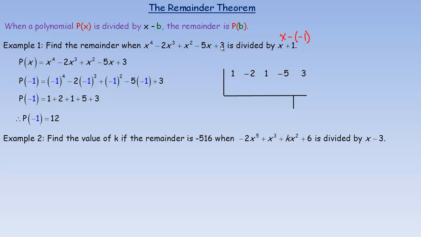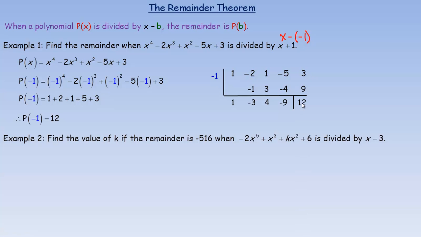The coefficients from the polynomial are 1, negative 2, 1, negative 5, 3. Since we're dividing by x plus 1, we put negative 1 in the box. Bring the 1 down and multiply by negative 1 to get negative 1; add to negative 2 to get negative 3. Negative 3 times negative 1 is 3; add to 1 to get 4. 4 times negative 1 is negative 4; add to get negative 9. Negative 9 times negative 1 is positive 9; add to 3 and we get a remainder of 12.